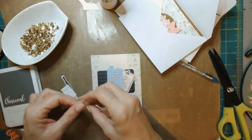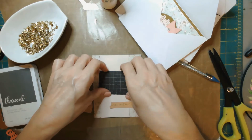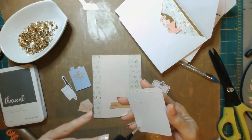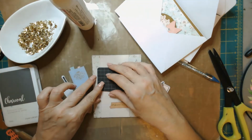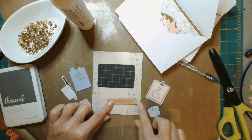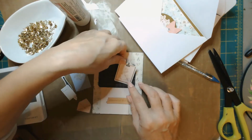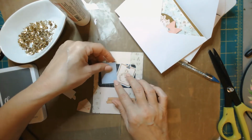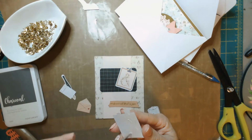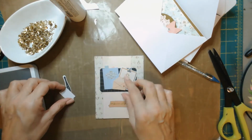So I'm just kind of placing where I want this collage. And that little strip says, embrace all that is you, which I thought was really pretty. So that again is a tag, and I cut it down and then rounded the corners so it would have the look that I wanted. That's a little clipboard with a gold foiled ampersand, and I thought that was so pretty. And then this book that says romantic poetry. That was lovely. I'm just going to use those as kind of the base of my collage.